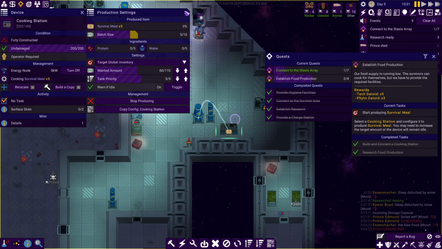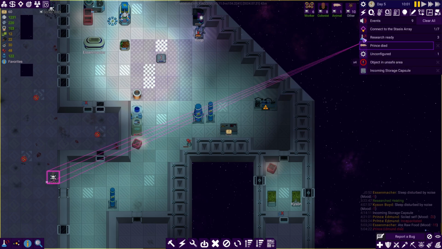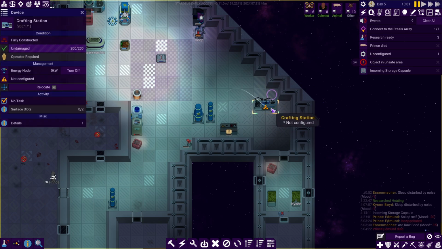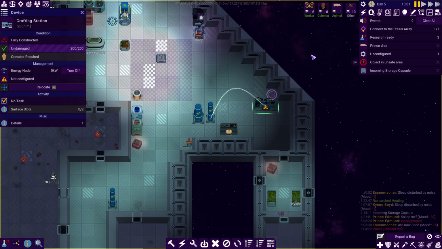Right, so you can then go and sort that out. Water. What are we going to do about water? We have got 122 water right now, but of course that will start coming down. We've got all these things over here. Got loads of titanium plates. Wasn't the game telling us to get titanium? It's all fine. Okay, and then the crafting station is also not configured, because we haven't got any blueprints. We have to unlock them via research.